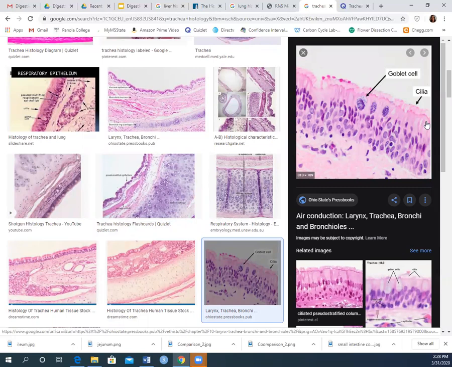Okay. That was easier than I thought. Yeah, it's not hard. I was going through them and trying to label myself and I was afraid that I was going to label them wrong. That's why I ended up messaging you, because I think he said that those images that I sent you are the ones that he's going to use on the digital practical. I'm not real sure though. The ones he sent where he had the A, B, C, what is this, those were very clear, and those are usually what the slides look like on our practicals. So I would assume those are the ones he's going to use as well.